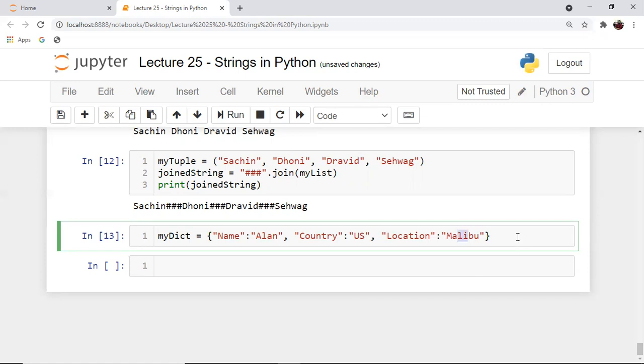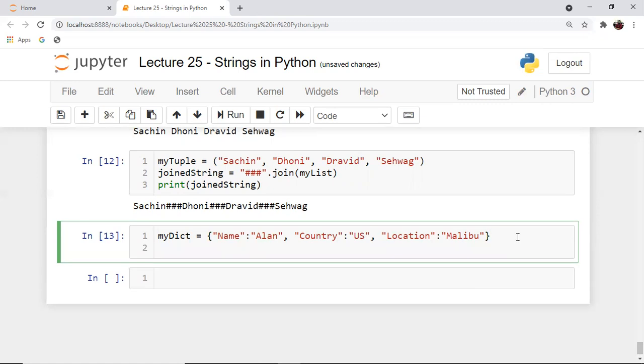Okay, now let's try to use the join function on this dictionary. So let's say I define a separator. I'll say my separator is equal to, let's say, testing.